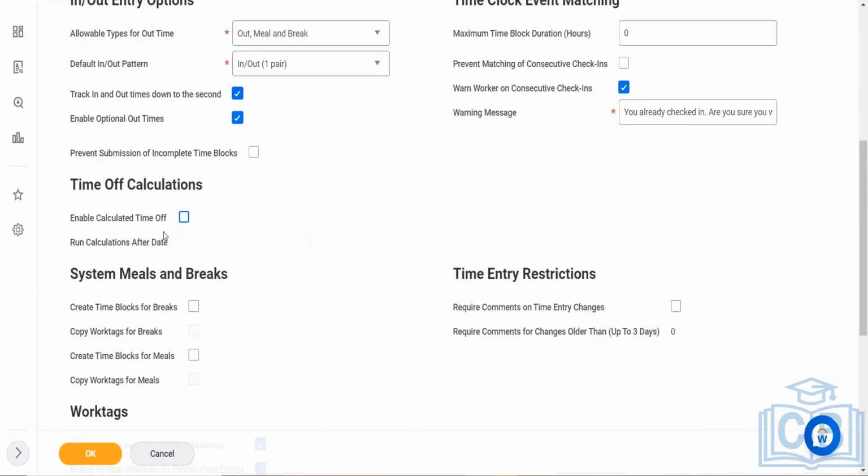Enable calculator time off means you are entering time off from your time tracking itself. Alright? And you have a pre-planned time off. You can add time off to your time entry calendar.